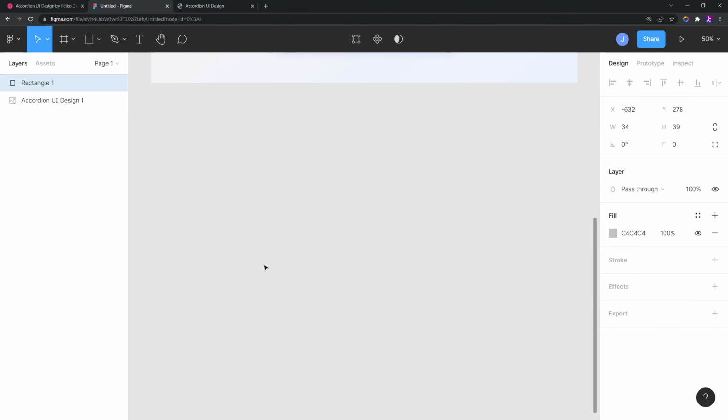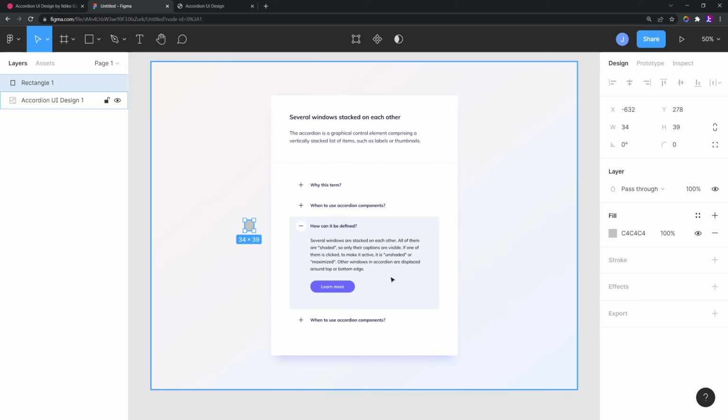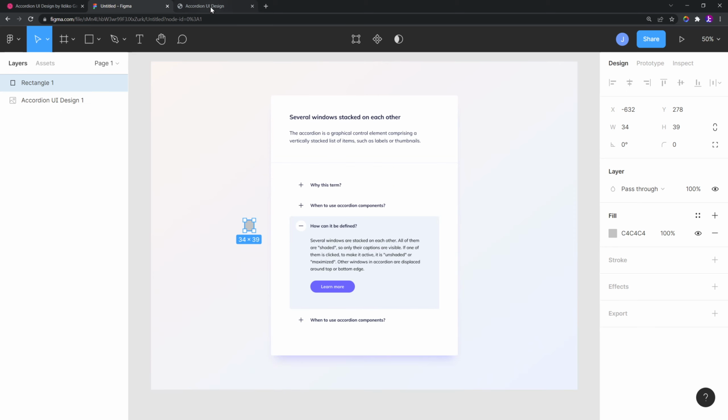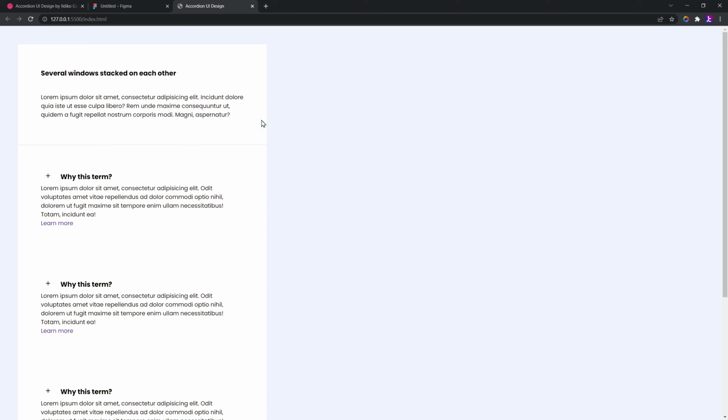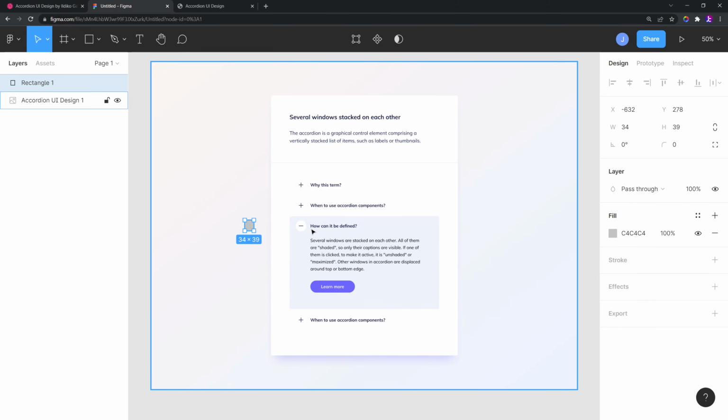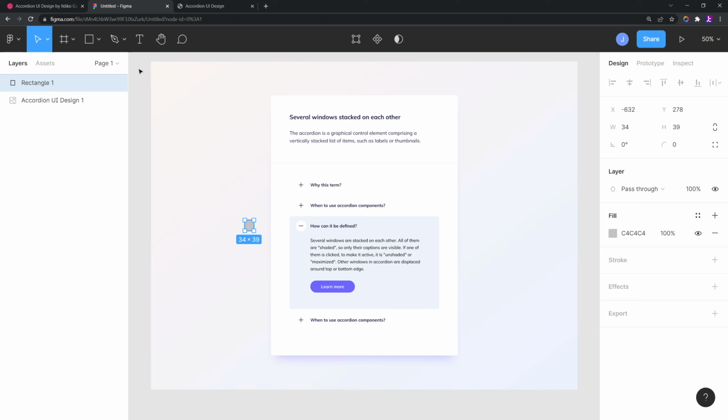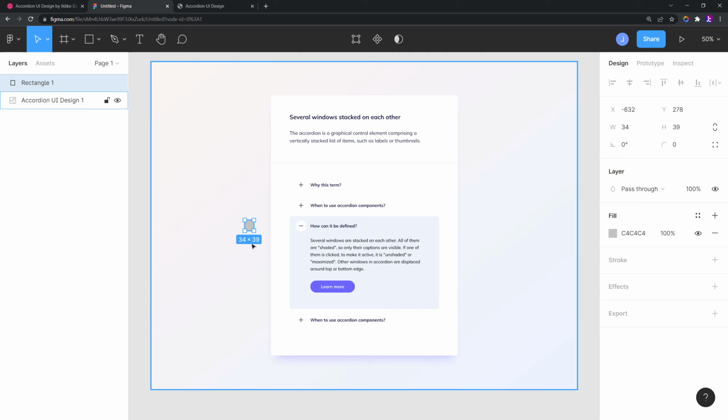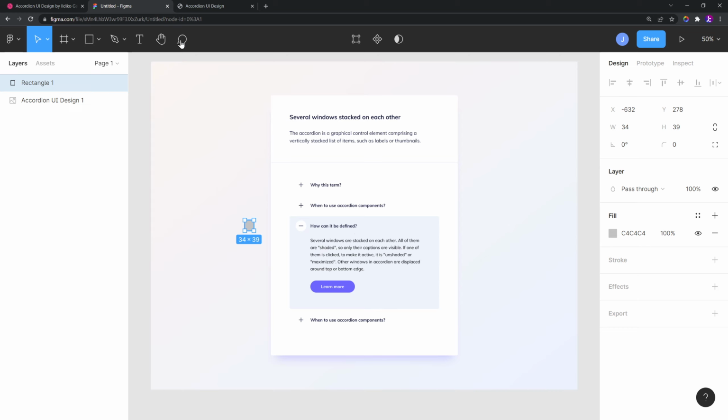So the next thing that I want to do is, let me go back to the original project here so that we can see where we're at. So what I'm assuming we want to do here, well, we also have some spacing here as well. And that's actually not going to work because once we add the background color here, it's going to basically take up all the space available there.